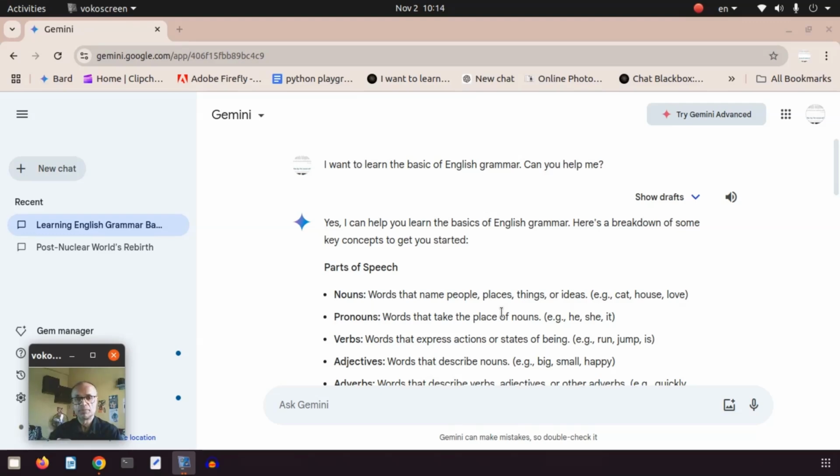English grammar, basics of English grammar that I discussed previously, and how I can use Gemini Bard. You can see here Gemini Bard, and I can use this Gemini Bard AI tool, and it's very easy to handle. First of all, if you have a Google account, you can just type Gemini Bard and it will open up in your Chrome browser, and after that you can just ask any question by clicking this new chat button. If you click this new chat button, then it will open up this text box, and here you can type your question and it will answer you back.